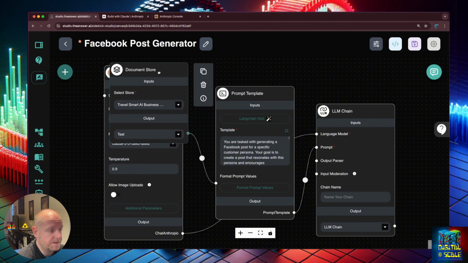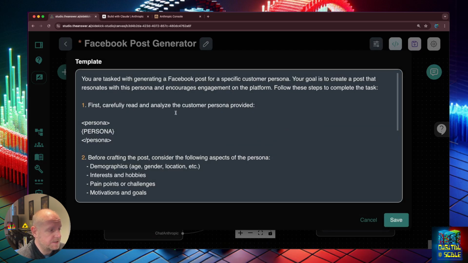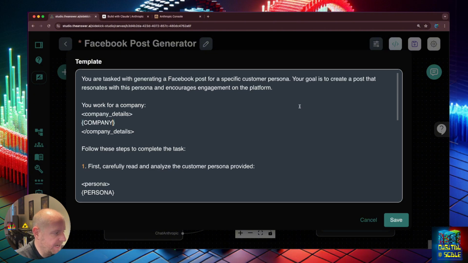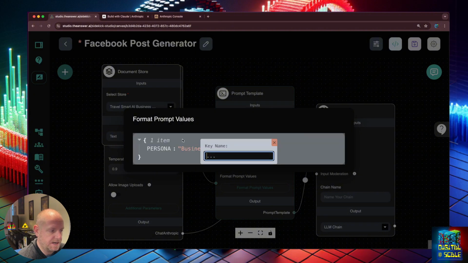Now, once we have connected this, we do have to do one last thing, or two things. First, we have to reference it. You work for a company. I was going to make it capitalized just so it's the same here. Really, it doesn't matter if you use capitalized or lowercase, but it does matter that you do the same between here and here. So I added it in here, and what I'm going to do is add company.